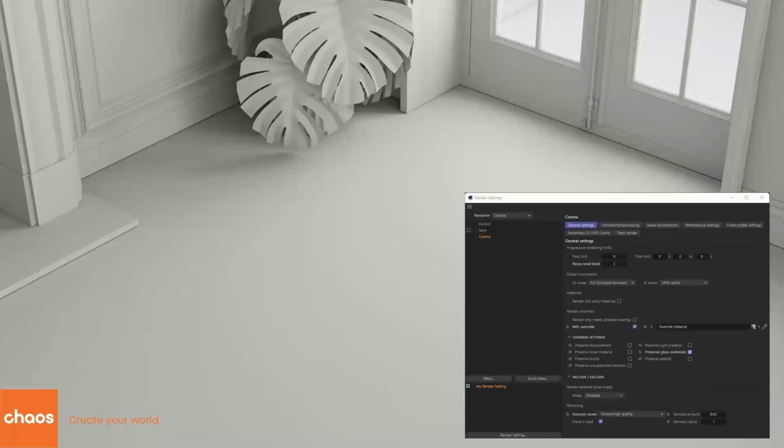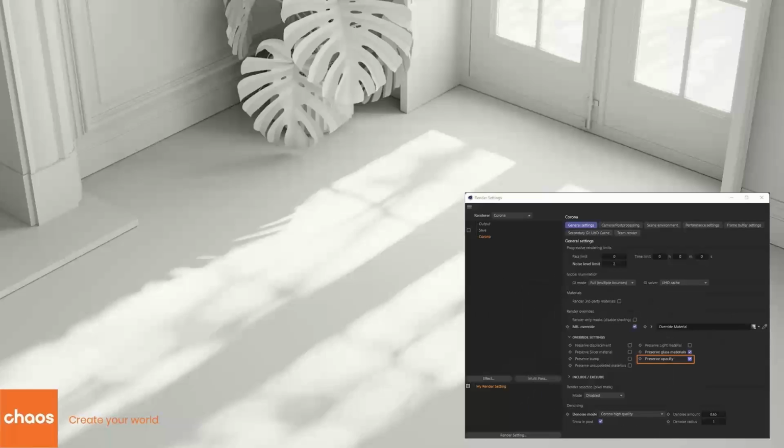And additionally, if you take a look at that Monstera plant in the top left corner-ish, you can see that it's looking blocky because its leaves are being driven by an opacity map, right? So with the new material overrides, you can locate that preserve opacity toggle, okay? And you just toggle it to on, and look at that, right? All of the opacity channels in all the materials in your scene will get preserved, all right? So this can make working with material overrides a whole lot easier.